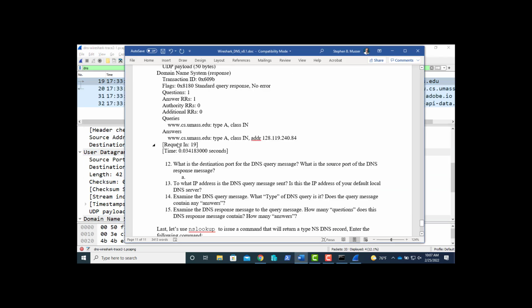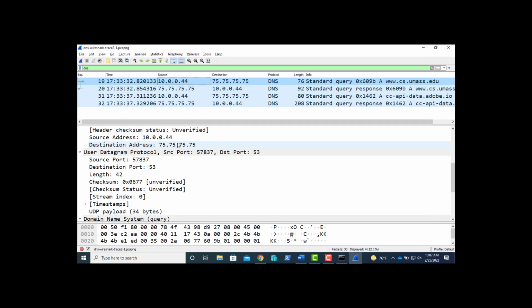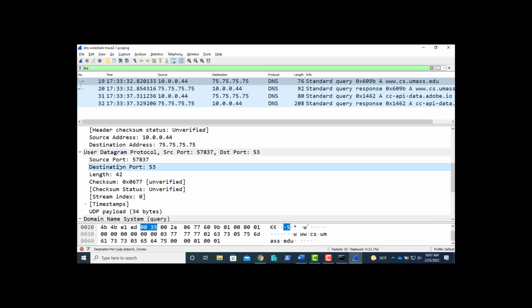So I'm sure many of you already know this answer. What's the destination port for the DNS query? Levi. Port 53, because that's the port on the DNS server that runs DNS, right?